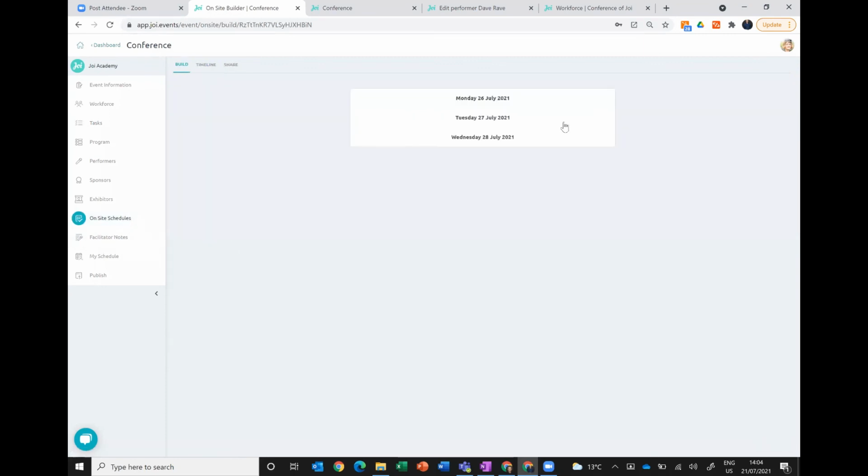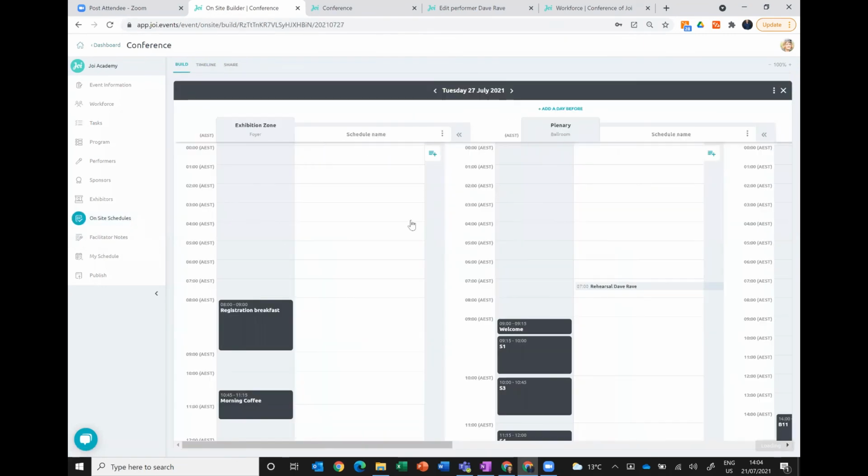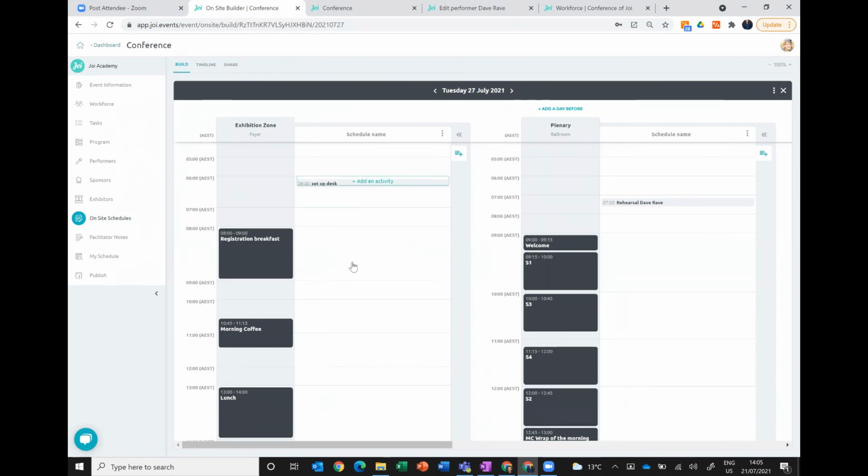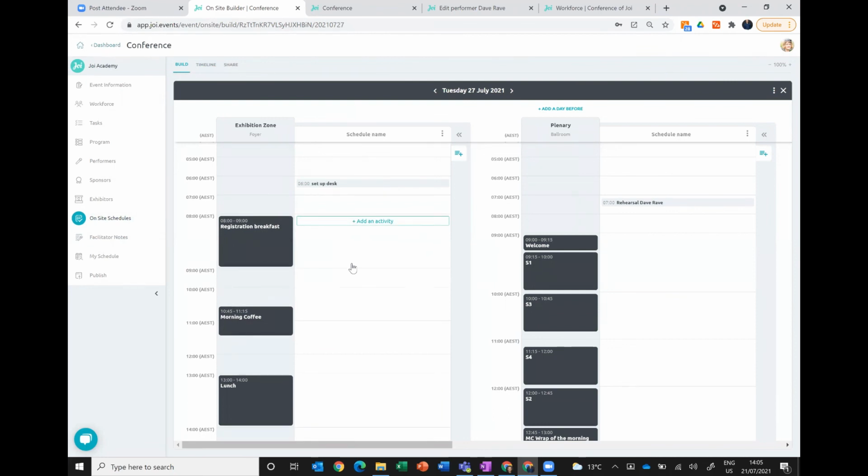And likewise with the on-site schedule, it's really easy to look at and go, well, if I've got registration at 8 o'clock, I'm going to need to set up the registration desk at 6. And then make sure that it's all good. And the nice thing is that everyone can see it. So no confusion.